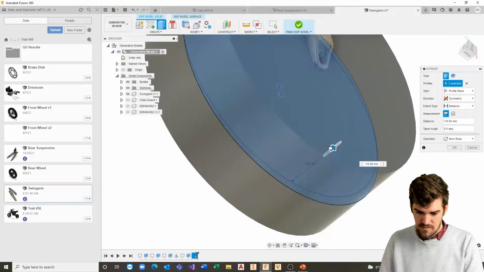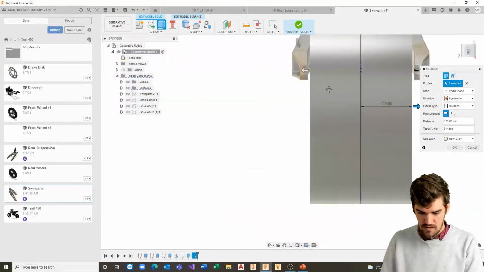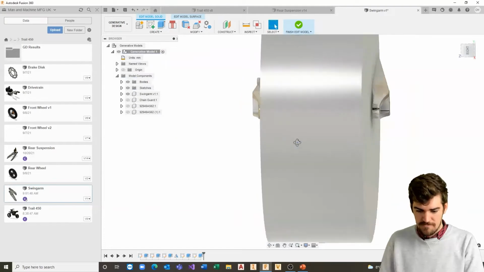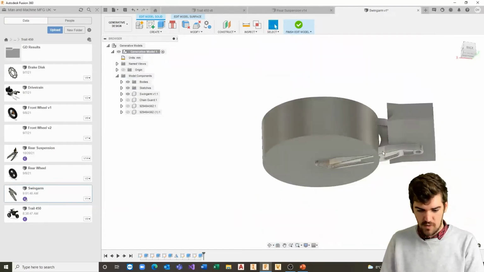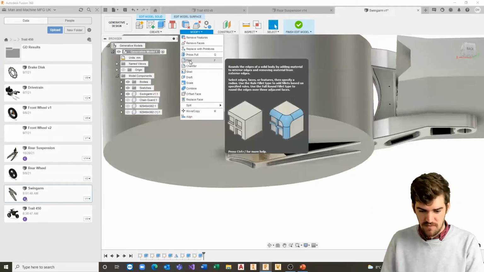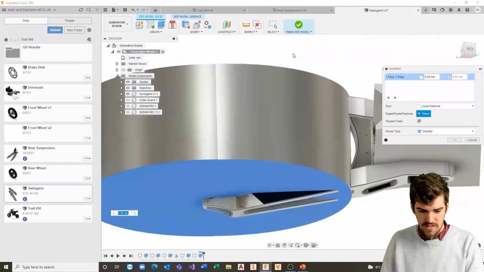Make sure that it fits more or less within. I can go to the back view quickly. Happy with that, so that you can just hit OK. Now, obviously, that's intersecting where we want our arm as well, so we can just modify this quickly, add a bit of a chamfer to it on each of those edges.